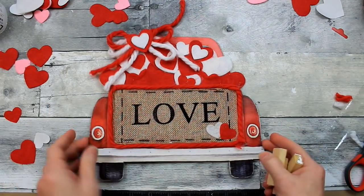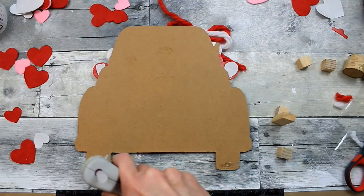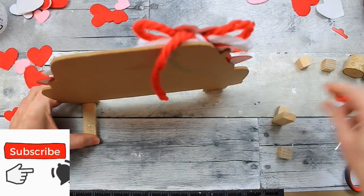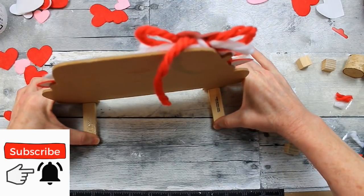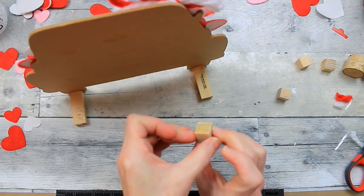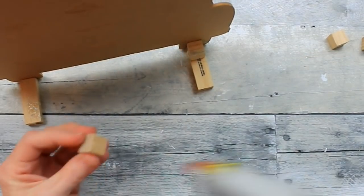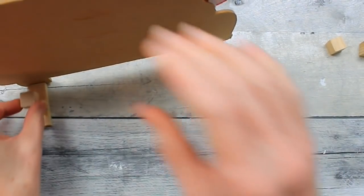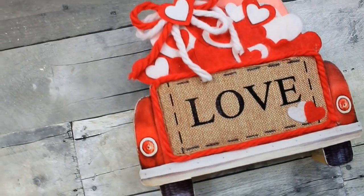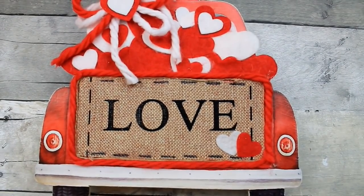At this point if you wanted to stop you could, but I want to make this a free-standing sign. I'm going to use some dowel pieces and some little square wooden pieces from the Dollar Tree crafting section and make a stand. Because the wheels are narrow and I don't want my stand to show, I'm placing these rectangle pieces long ways. I'm going to support those with glue on two sides of the square and press them right up against the rectangle piece and the sign. That gives additional support so you can stand it on a table or a narrow shelf — very fitting for farmhouse style.